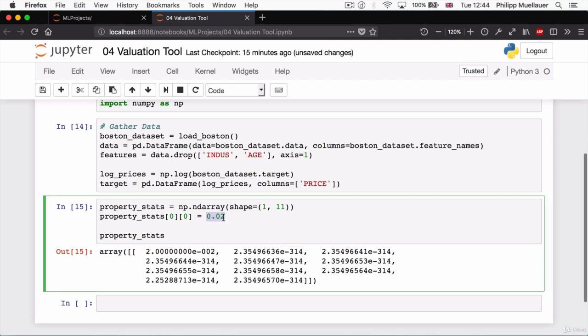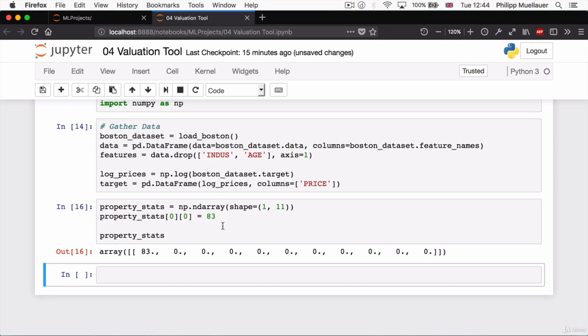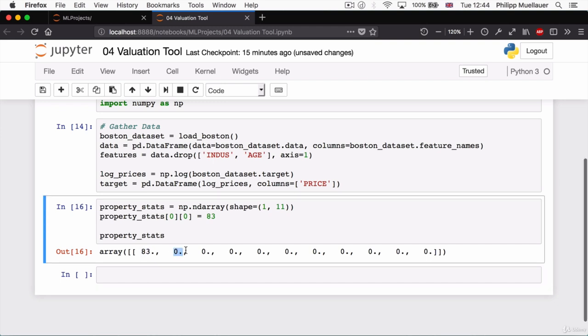If I change this value here to say 83 and hit shift enter, then you'll see the array displayed like that. You have 83 and then 0, 0, 0, 0, 0, 0, right? I know this might seem confusing, but before we were looking at the output in scientific notation, and here we're looking at it more normally.